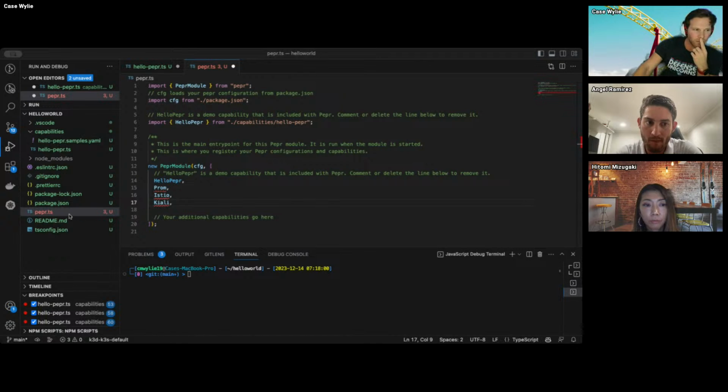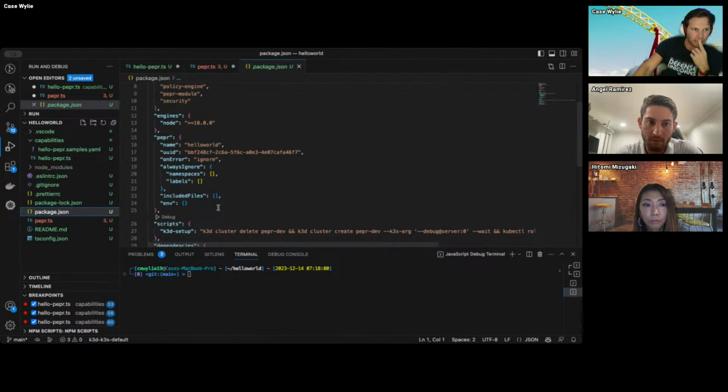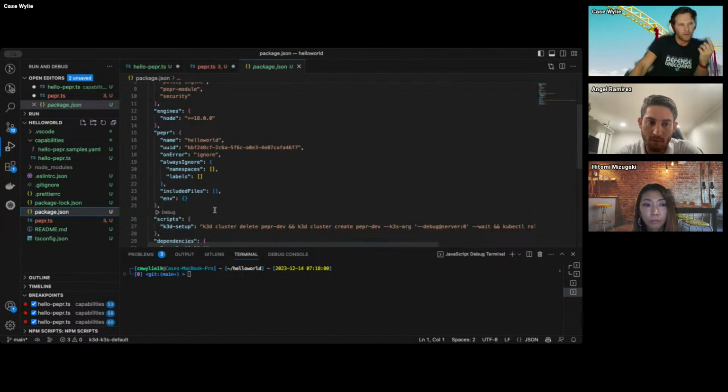In terms of whether you can remove the Pepper system namespace, I don't think we can right now. I'm pretty sure that's baked in, but feel free to throw up a feature request, and we'll talk about it. We're open to talking about it. That's github.com/defenseunicorns/pepper. Throw up an issue there. We'll chat about it out in the open.